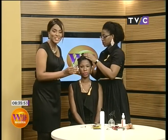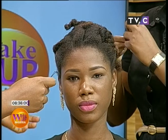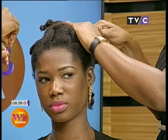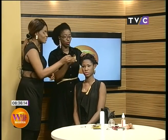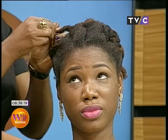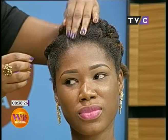Could she turn here so everybody can see exactly what you're doing? It doesn't have to be complicated. If you can turn a little. Okay. So you're just pinning the ends down all over, in a pattern that you want. You may come this way. There's no hard and fast rule. It could be just anyhow. Wow, and it does take a nice shape too. Yes, it does. I always say that the outcome is what it's supposed to be.